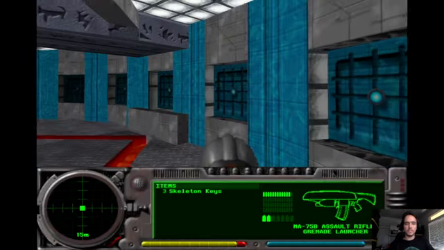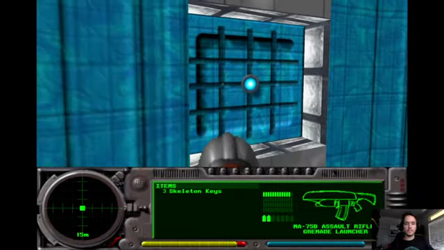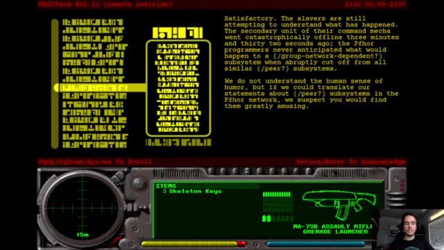Okay, so let's see what the terminal says. Satisfactory. The slavers are still attempting to understand what has happened. The secondary unit of their command mecha went catastrophically online 3 minutes and 32 seconds ago. The 4 programmers never anticipated that would happen to a group network-dependent subsystem when abruptly cut off from all similar peer subsystems. We do not understand the human sense of humor. But if we could translate our statements about peer subsystems from the 4 network, I suspect you would find them greatly amusing.